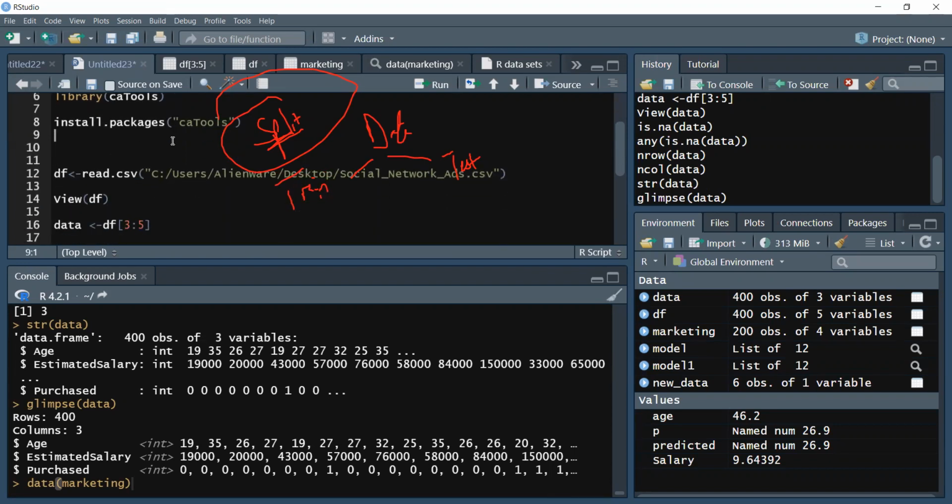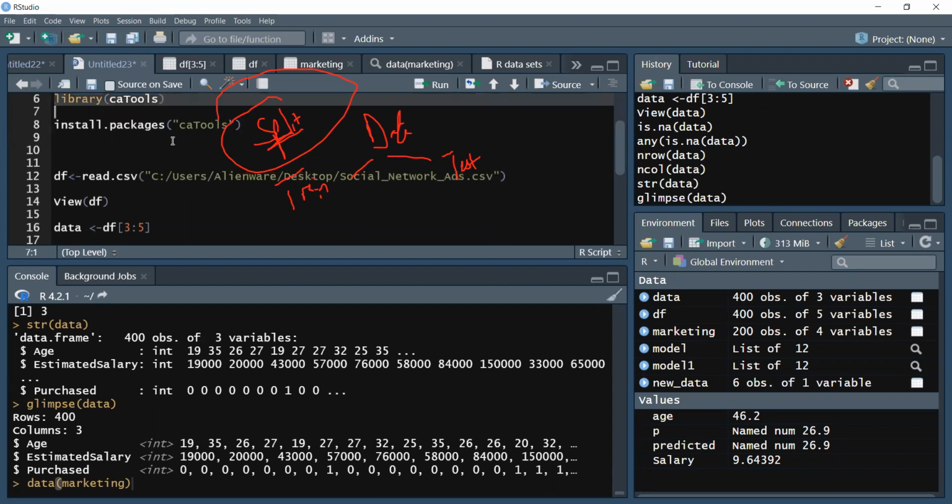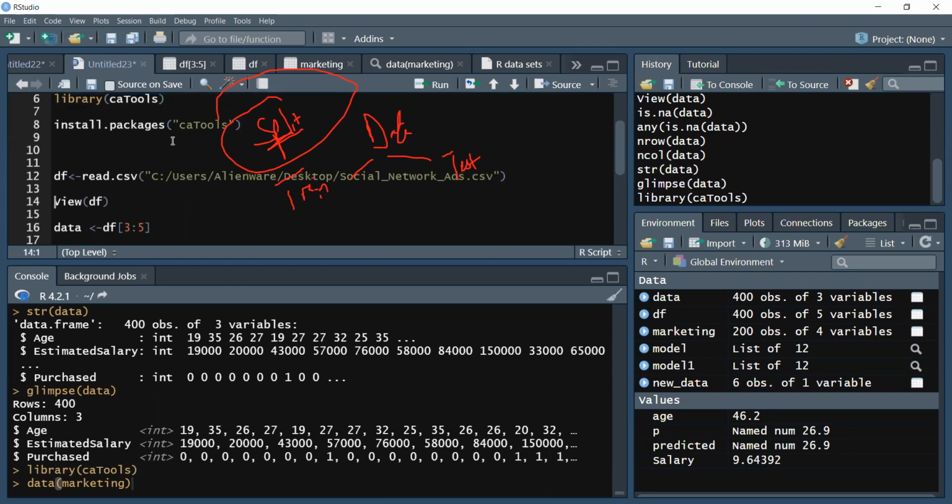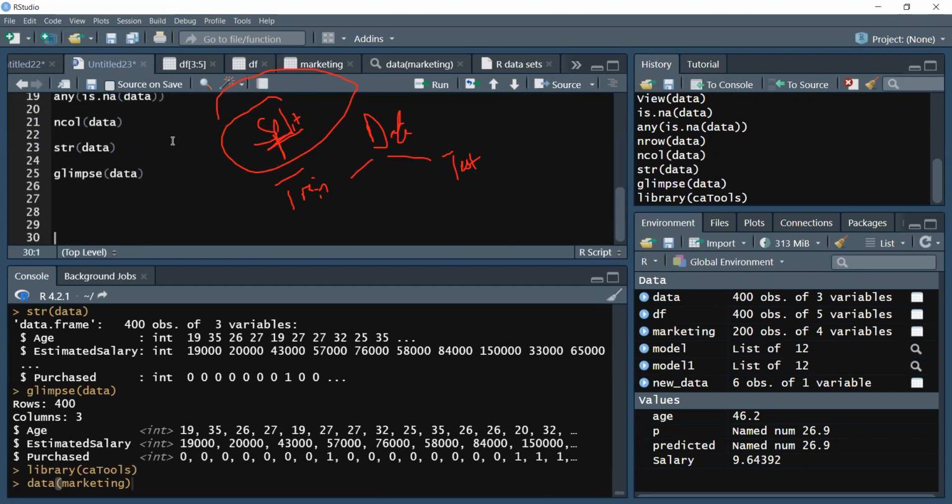So once I've brought in my library, the next thing I can do, if I want to do splits, but if you want us to have the same results every time you run it, is what they call set seed. You know what set seed is doing?